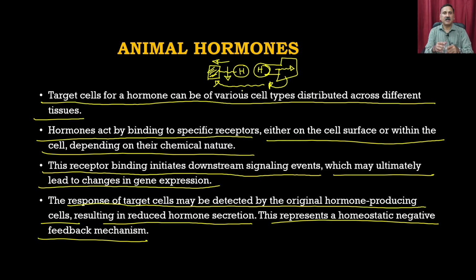Feedback mechanism means I have enough amount of supply, stop supply. Okay, so that's how this is called a feedback mechanism, where you give the feedback to your supplier that, okay, I have enough quantity of this particular material, there's no need to secrete or supply it anymore, and that's how it is going to reduce the supply.